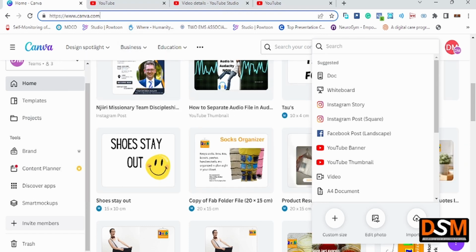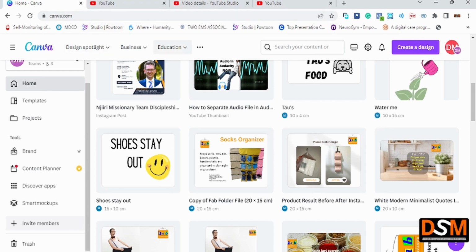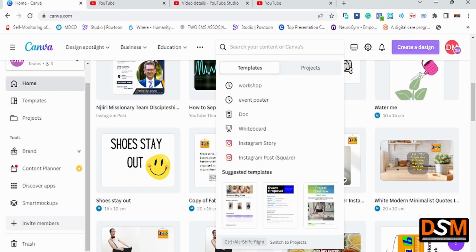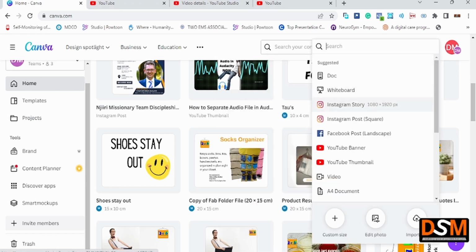And once you have clicked on canva.com and it has loaded, or if you need to sign up, you'll see how to sign up. It's quite simple. You can search content, or you can even create a Canva design here. And then from there, you'll say that you want to create a YouTube thumbnail. And as you can see, it already has a set dimensions for the YouTube thumbnail.